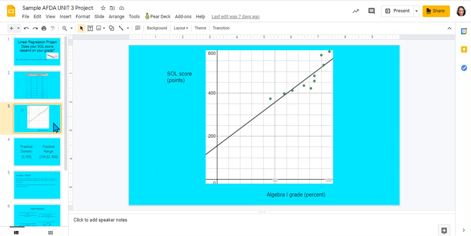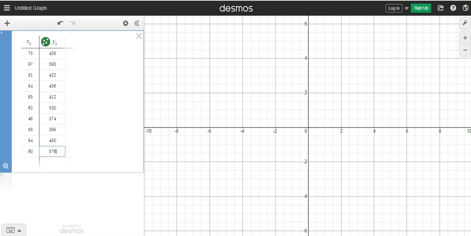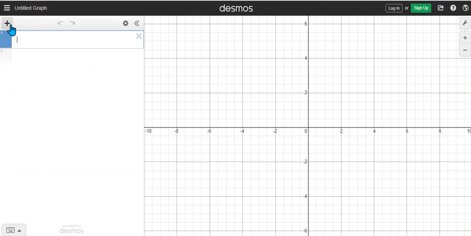You need to get a graph, and sometimes we've had some strategies for copying our tables into the graph. They don't copy directly into Desmos, but we had a method where we copied them into a Google Sheet and then into Desmos. But if you end up typing it in, I'm going to help you fix it so that you can see your points. So I took my table and I typed it into Desmos. When you type it into Desmos, you're going to have to hit the plus and choose table and then type it all in.